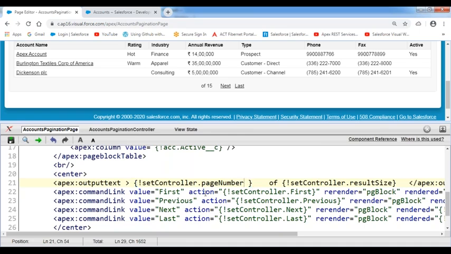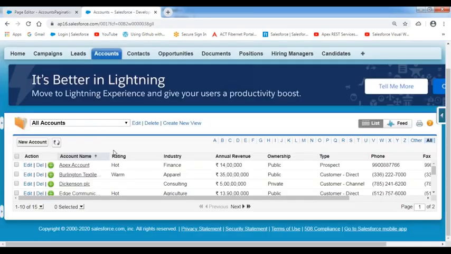Then page number into what we can specify. We have to prepare a small formula to calculate that, to get the value. Let's see. Not set page size. Now let's see. We are indicating that 1 to 10, the first record to the 10th record here.